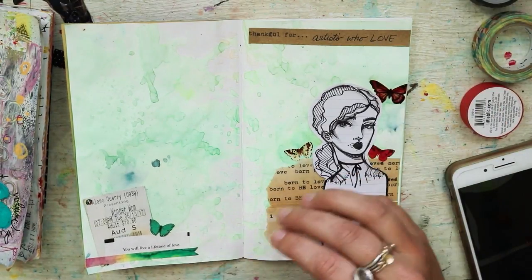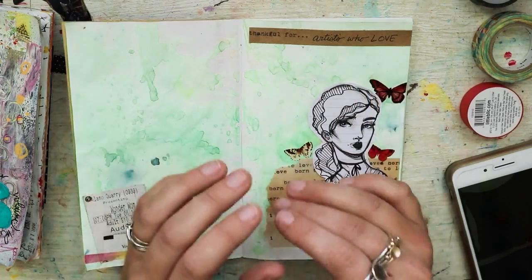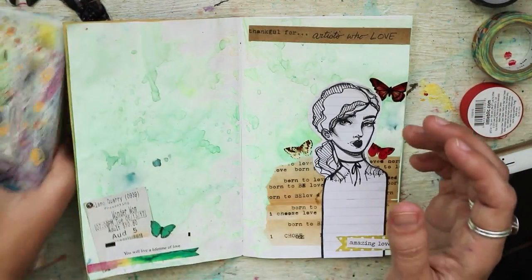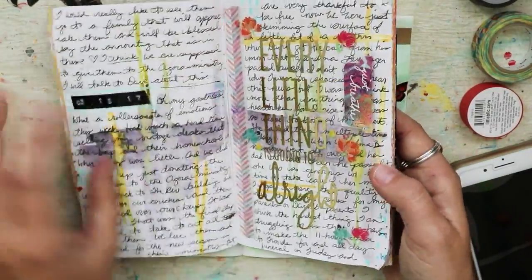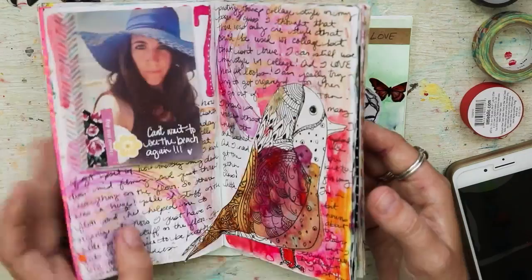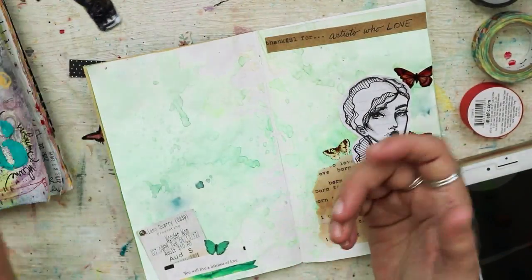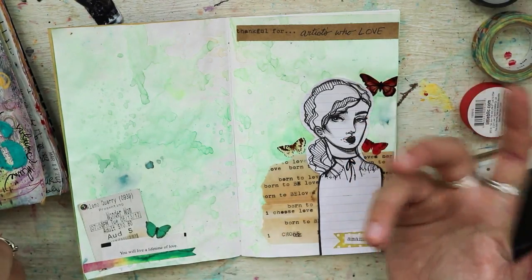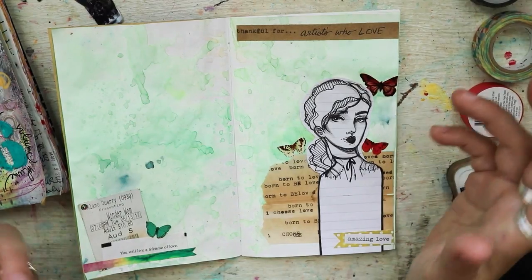Pictures, obviously. For me, I scrapbooked a lot back in the day and I don't have time to scrapbook, but I can print out a picture or two and stick it in my journal. And it's kind of like an album. You don't have to read everything, just skim through and see the pictures. You know what I'm saying? The process is really what it's all about. I don't know if anybody's going to read these or not, but I enjoy looking through them and seeing where I've been. And so the pictures, washi, put it all together, and your bits.